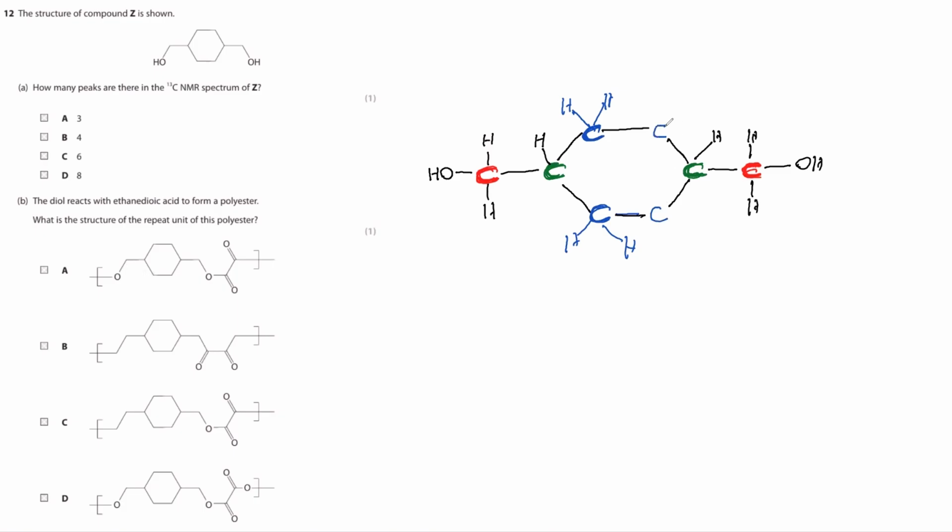Carbon atom here, hydrogen, hydrogen, hydrogen, hydrogen. I'll take 2 carbon atom. I'll show that they are equal, right? So let's take this carbon atom. It has 2 hydrogen. This carbon atom also has 2 hydrogens.